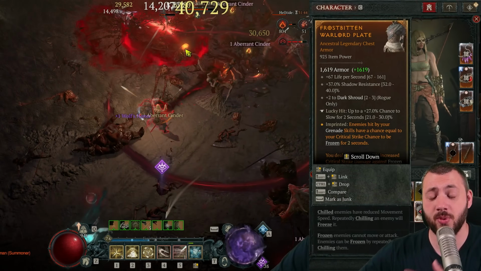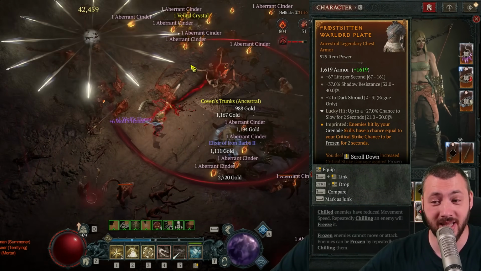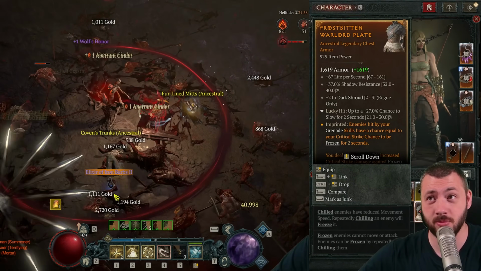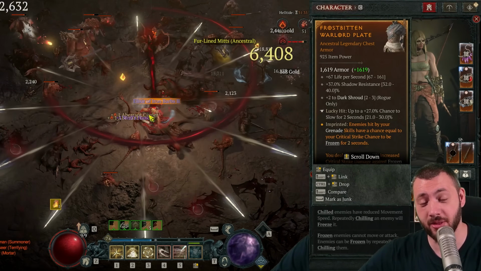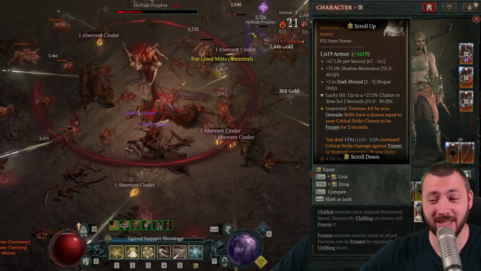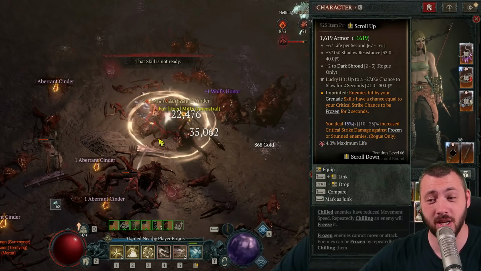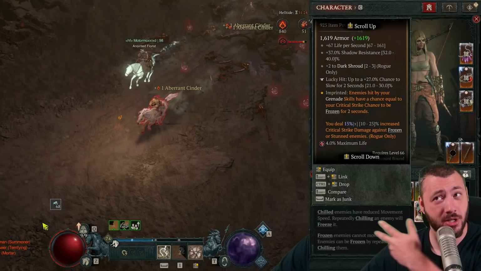On our chest, we want ranks and Dark Shroud, and then maximum life, armor, whatever you need in this case. Lucky hit chance to slow, stun, freeze. Whatever you have not taken on the others, you take here. And then the cool aspect is enemies hit by your grenade skills have a chance equal to your critical strike chance to be frozen. More critical strike chance, more better. Which you'll actually get from all your skills.